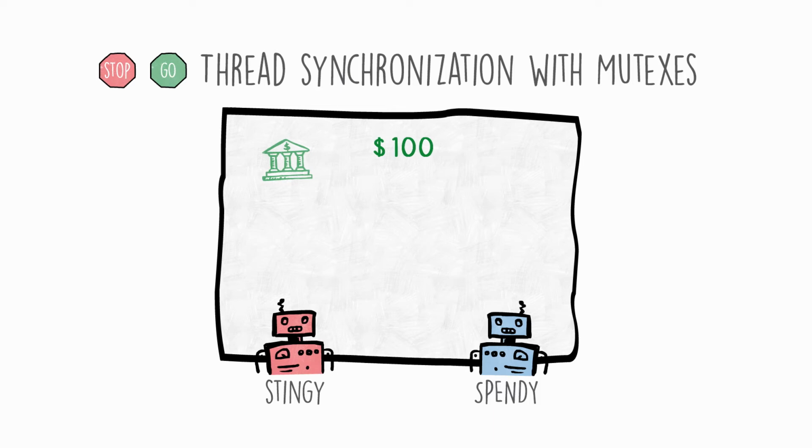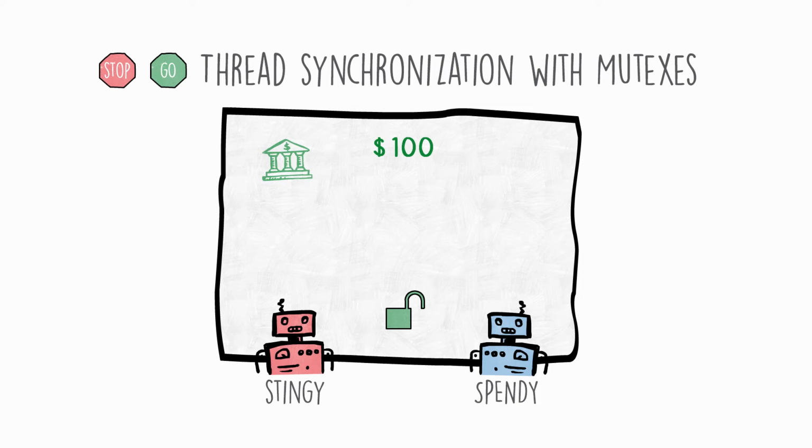Again, let's start from an initial balance of $100 in our bank account. However, this time we are going to use what is called a mutex. A mutex is a simple tool that we can use to lock a particular piece of execution. Think about a mutex being just this locking mechanism that gives you access or not to a particular area. In this case, our bank account. So what we would do is we create this mutex and then we would program to use this mutex to protect our bank account variable.